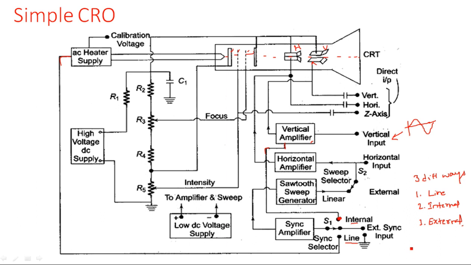There are three blocks: trigger circuit, sawtooth waveform generator, followed by horizontal amplifier. Sawtooth waveform generator, I already discussed this point. It generates a sawtooth like this until, that means the capacitor charges until a certain point. Whenever a negative going pulse occurs, again the capacitor discharges. Again, the process repeats. When a negative going pulse occurs, again it discharges. So this process will be repeated continuously like that.